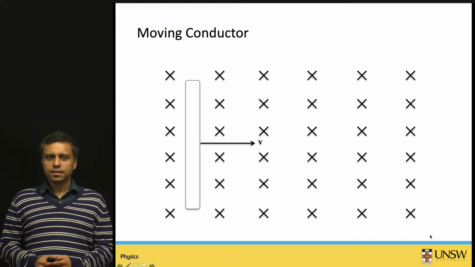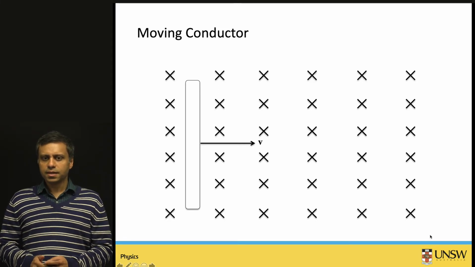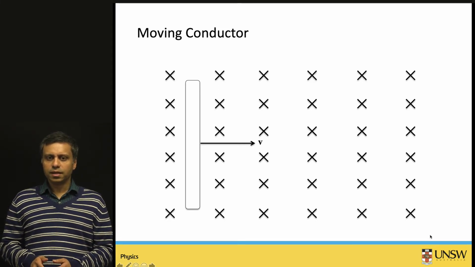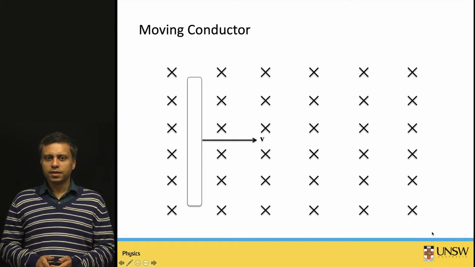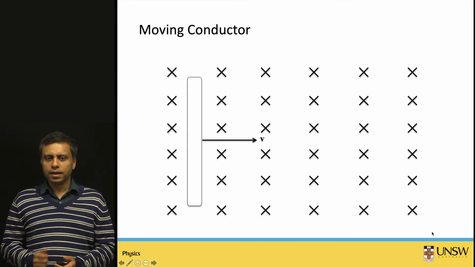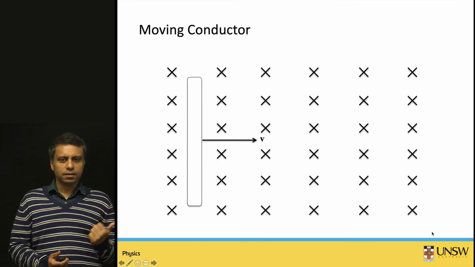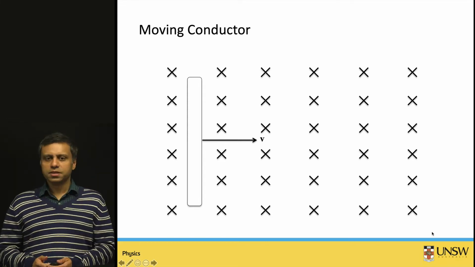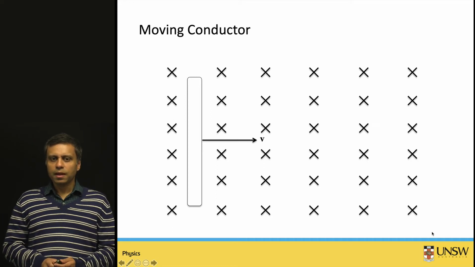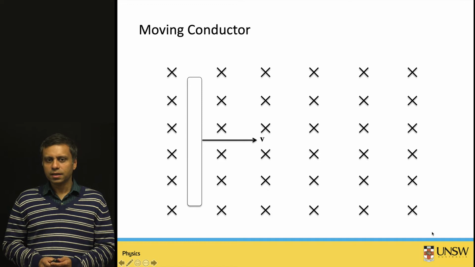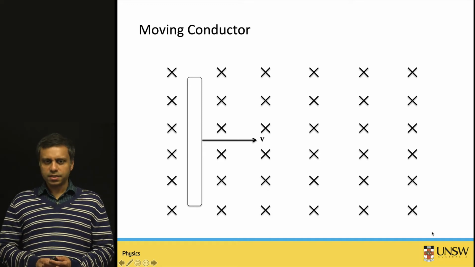Then let us assume that there is a magnetic field. You can see in this slide, it's pointing into the page. And then let us assume that we are moving this wire in the positive direction towards the right with a constant velocity v. Now this is just a piece of wire, so a current cannot flow, but the wire is a conductor and it has positive and negative charges.